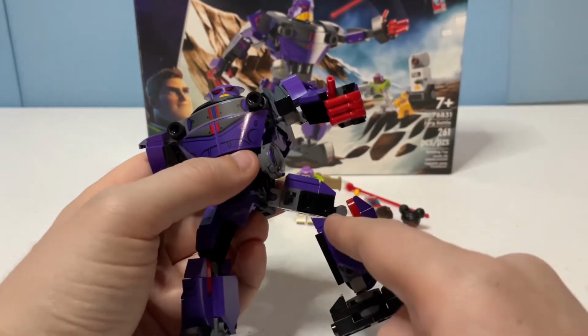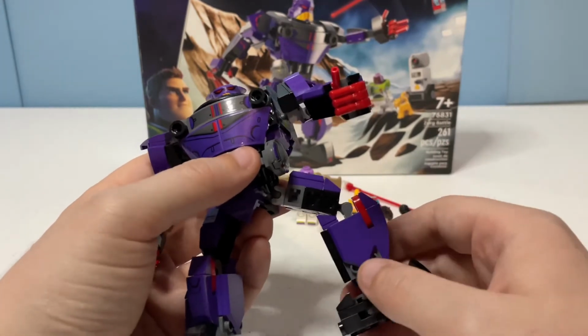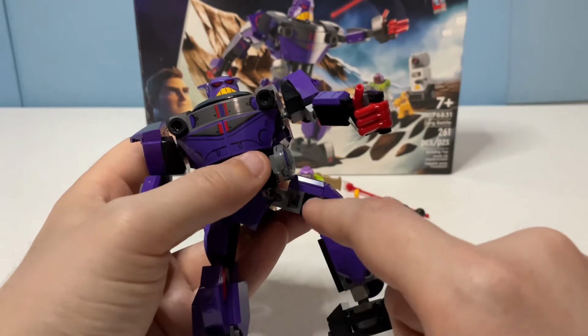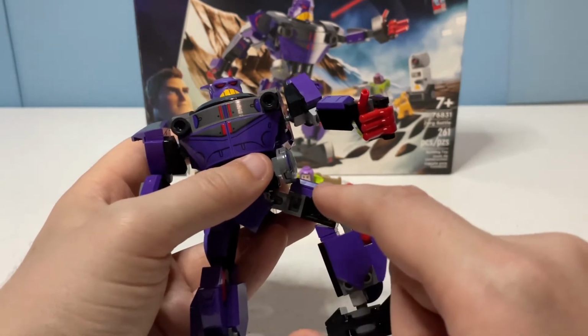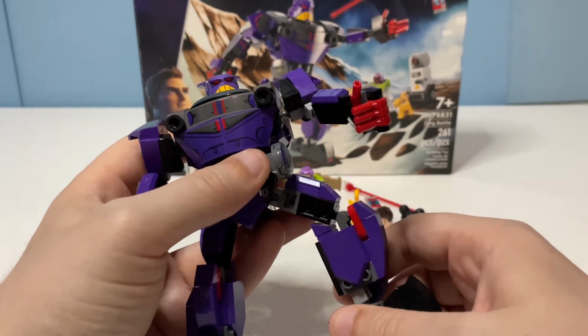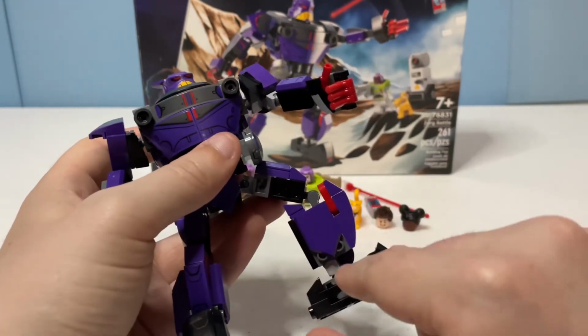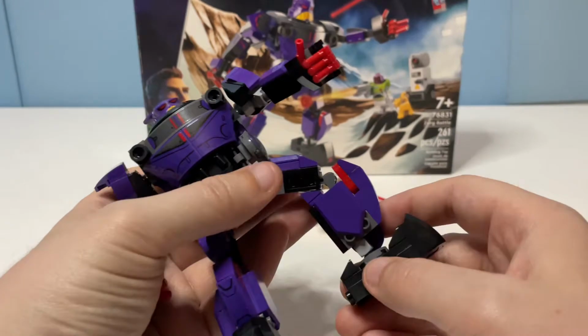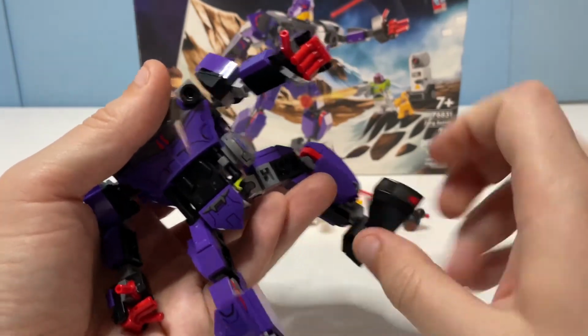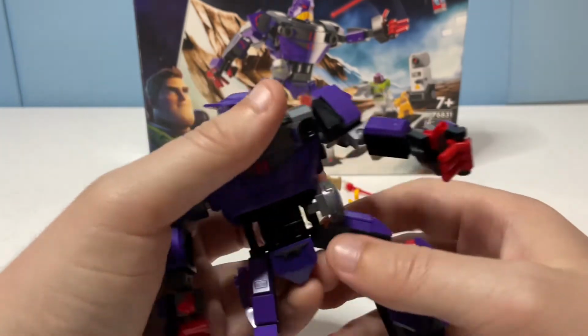And there's a new piece used inside, which was introduced in the Batmobile Tumbler from last year. This is a modified 1x2 plate with a horizontal hinge on it, something that was not done up until 2021. The bottom of his feet do use the ball joints, which give them the full poseability. Again, they do have a sticker on the front.